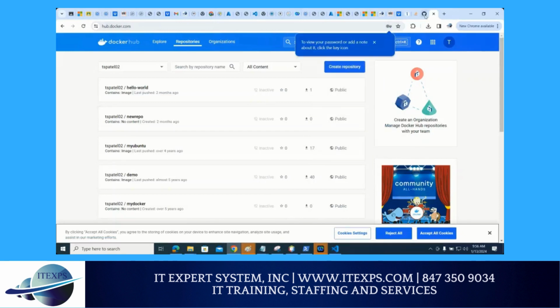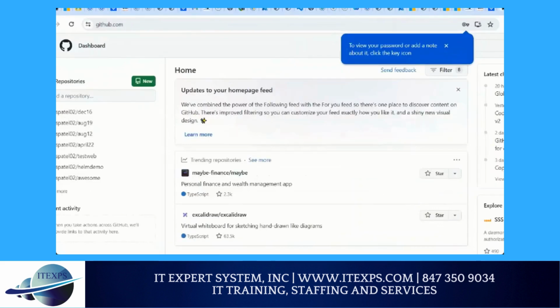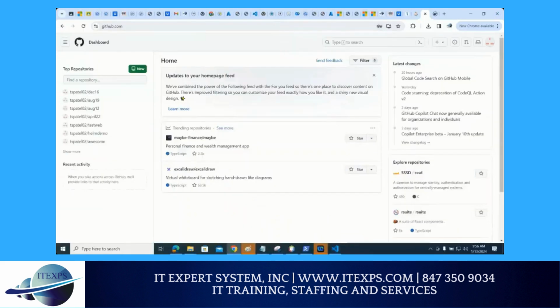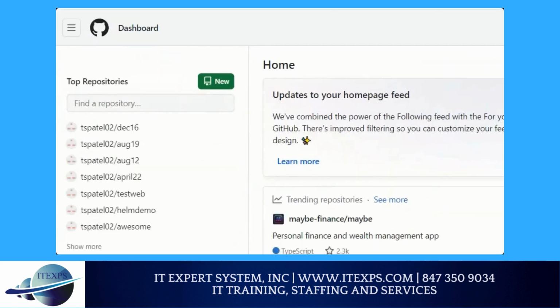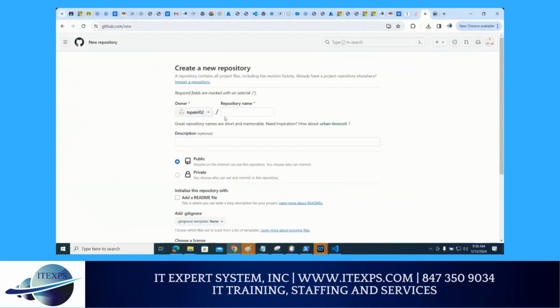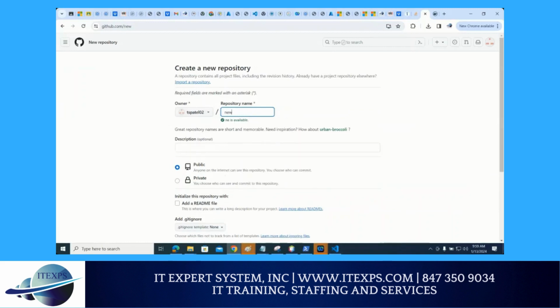Again, please create a GitHub account. Once you have a GitHub account and are logged in, then create a Docker Hub account, not active. Okay? So now click on New here. This will help you create a repository. Just click on New, and you will have your ID, and write a name. You can write any name. Here I'm going to write new web, something like that. Just write, this will be a new application. It's a folder basically. A repository is nothing but a folder.